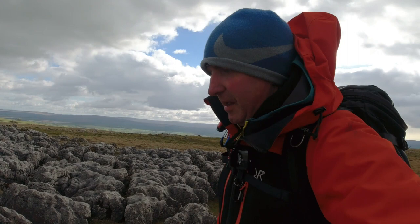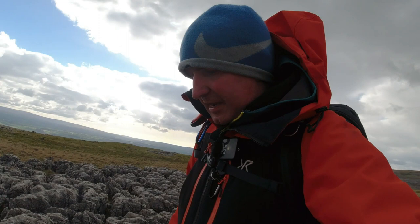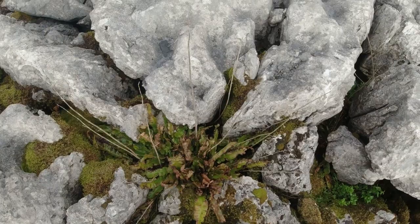So normally I go over to the scales and down to Ribblehead and that way. As you've seen before, I've been up one side. Never been to this side. And I've got to thank Mr. James R. Burns for one of his vlogs for around here, but not in my wildest dreams did I think it was like this. This place is unbelievable. But yeah, I'm just delicately working my way across here now, just to see what I can do around here.